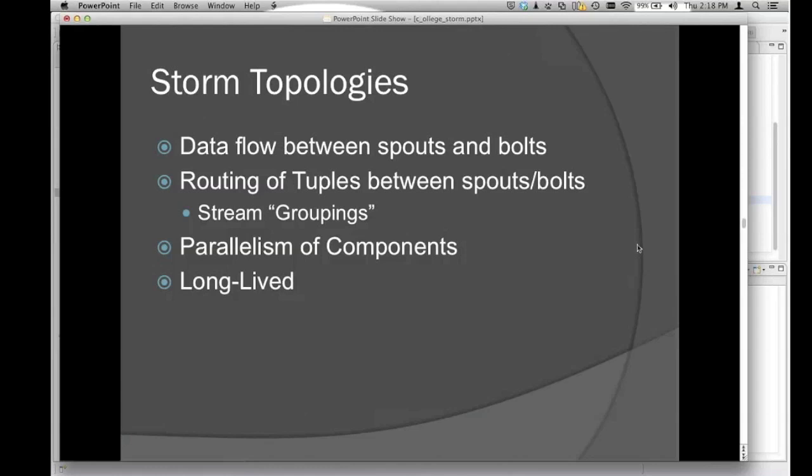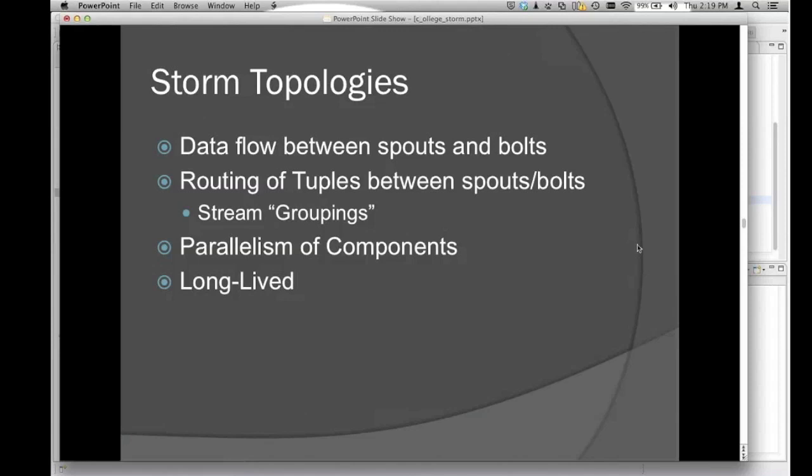Both spouts and bolts can be parallelized, so given a bolt in a topology, you can define how many instances of that bolt you want to be active in your topology. But when we do things like filtering and aggregations, it's important that sometimes the same field content goes to the same bolt. So a field grouping helps accomplish that.